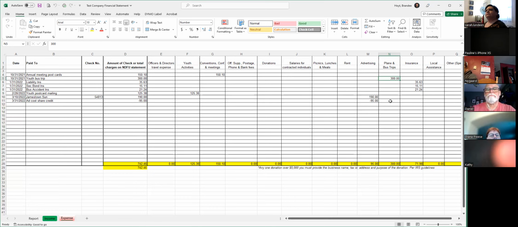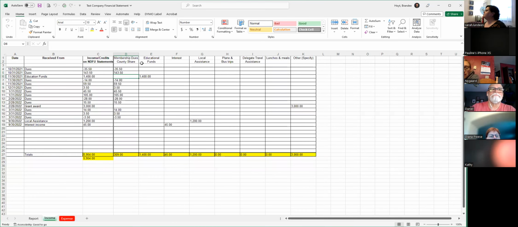So if you look at your November statement, it has a balance brought forward. That's just the ending balance of the month prior. Education funds. So if you flip back over to our income tab, you can see where we put the education funds in there. Please make sure you fill in your education funds, whether it's coming on your statement from the state or if it's coming to you directly from your co-op. Some co-ops pay you guys directly and they don't send them through to the state. That's fine. We just need to know what those are.